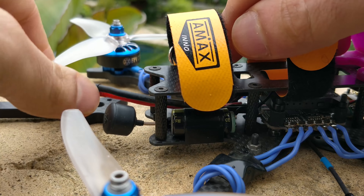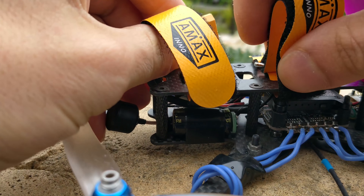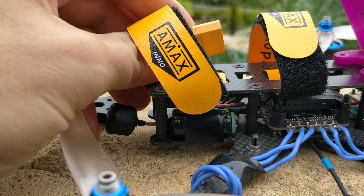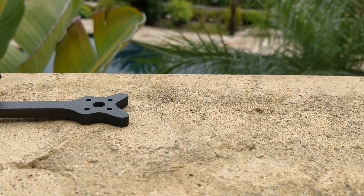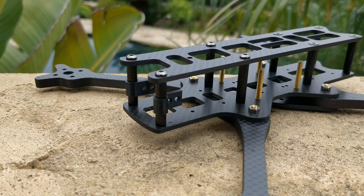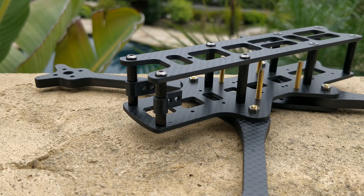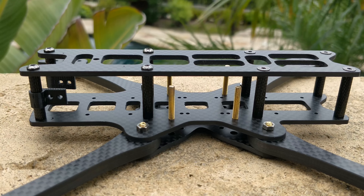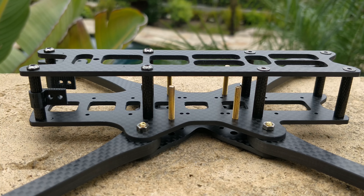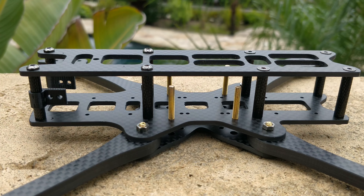Something you may notice about the top plate is that there's a bunch of hole patterns. The three-hole pattern is a legacy GoPro mount pattern from the Floss Style and the original Flowride, so mounts from back then will fit. There's also a Glide pattern connecting to four holes that mounts nicely. The battery strap location is designed so you weave the strap over the middle segment and wrap around the sides, which holds the strap really nicely and makes it clean when you strap the battery on top.